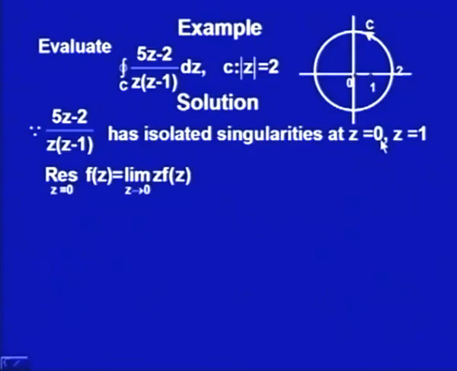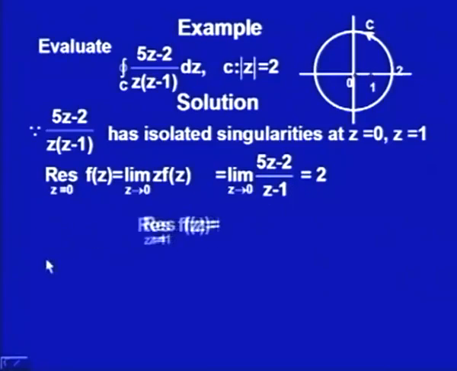So, first we calculate it at 0. The residue at z = 0 of f(z) should be the limit as z approaches 0 of (z minus 0), that is z, into f(z). If I multiply z with f(z), I would get (5z minus 2) upon (z minus 1). We have to find the limit as z approaches 0 of (5z minus 2) upon (z minus 1). That says to evaluate this function at z = 0. When z = 0, I get the numerator as minus 2 and the denominator as minus 1. So, the value is 2. So, the residue at z = 0 is 2. Now, I have not written the Laurent series; we are not worrying about which Laurent series I have to use, whether it is valid in the region where the isolated singularity is. We just write this and calculate it.